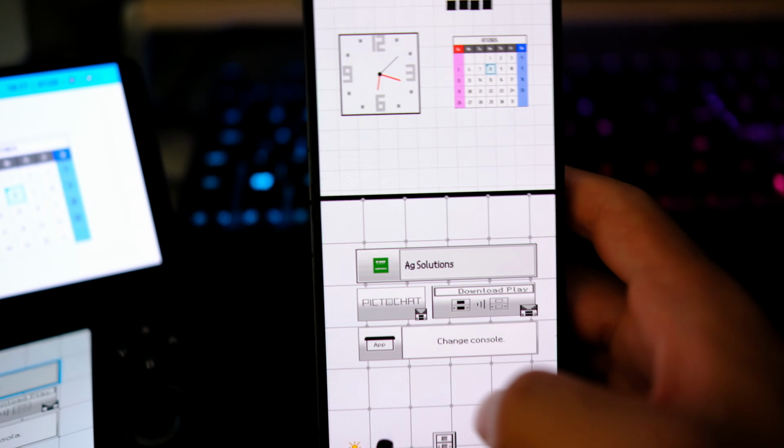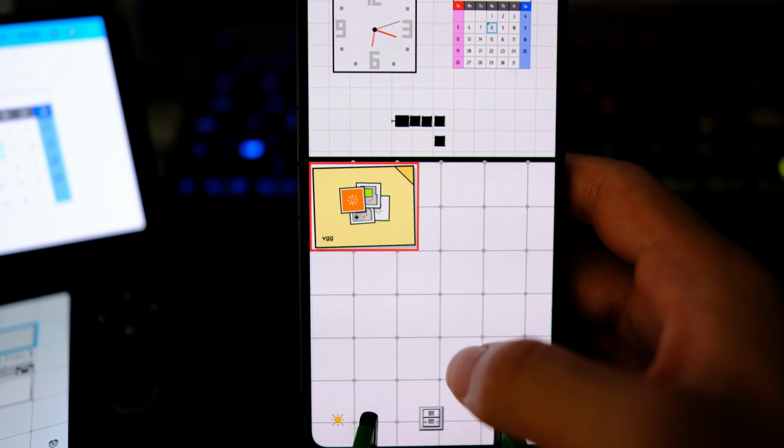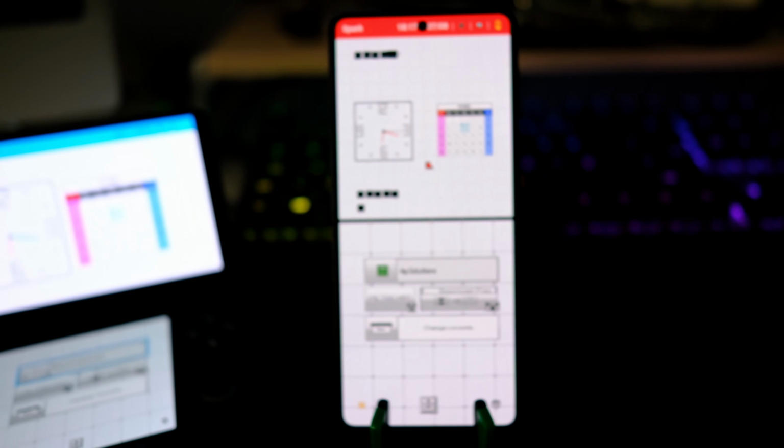Alright, the rest of the settings are options that simulate DS related features, but they don't have too much impact. Check them out yourselves. I've shown you the most interesting parts of the launcher.